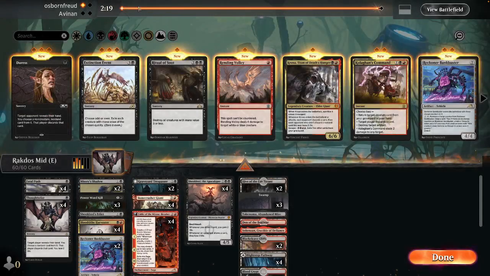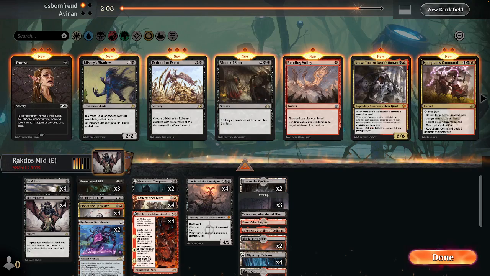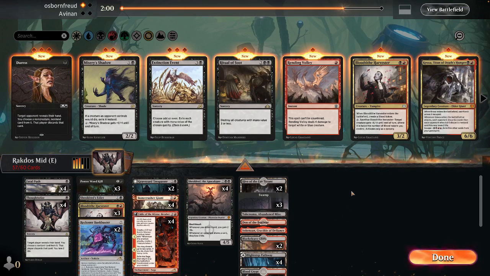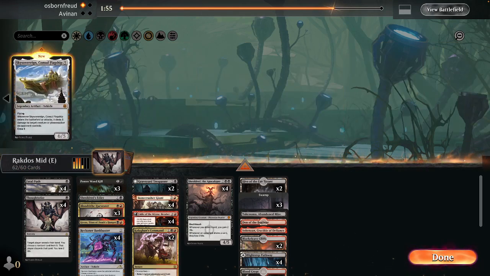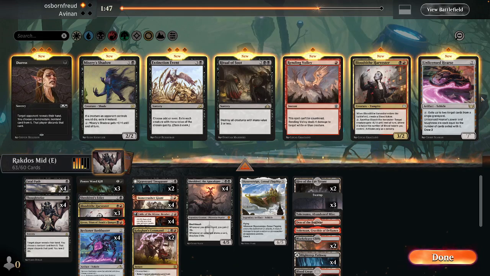Okay. So in the mirror, we don't really need this. Edict's okay, especially since they're on Liliana. I don't mind trimming on Blood Tithe Harvesters. I want the Kroxa. I need the K Commands, the Reckoners, Sky Sovereign, and is that it? I think that's it. Yeah, so now I need 3 cuts.